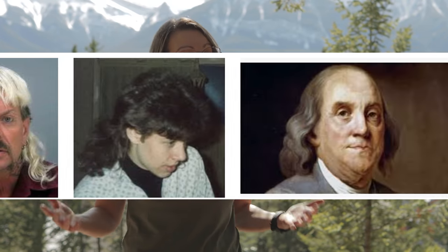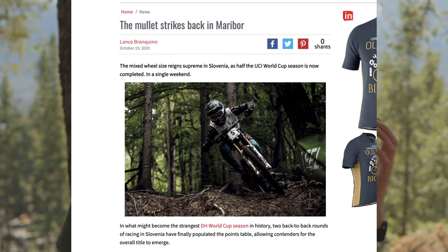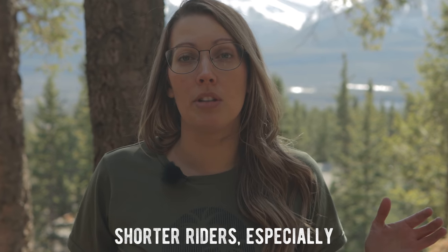That business in the front and party in the back makes a killer hairstyle, but does it make a great setup for a bike? I've always wondered what it would be like to ride a mullet setup, and I bet a few of you have been mullet curious too. So I noticed over the last couple of years, more and more World Cup downhill racers have been mulleting their bikes to give them the rollover of a 29er in the front with the snappiness in the corners of a 27.5 in the rear. And being a shorter rider myself, that was pretty intriguing.